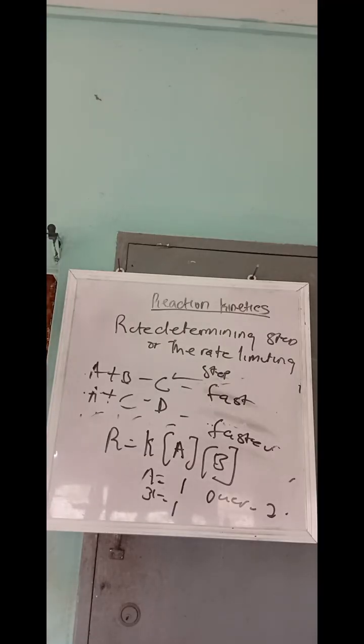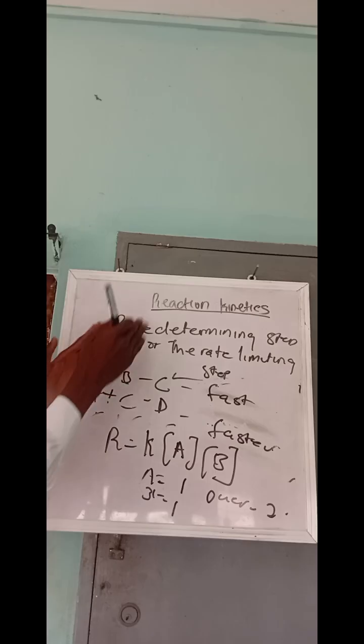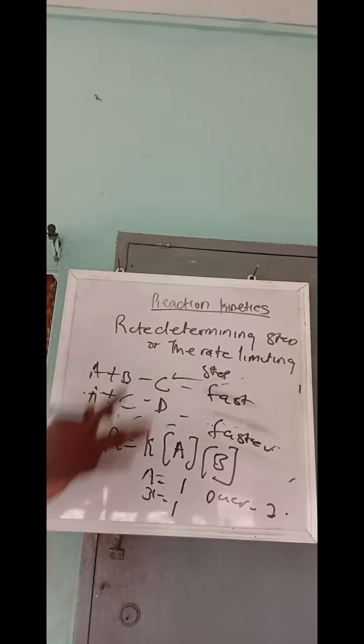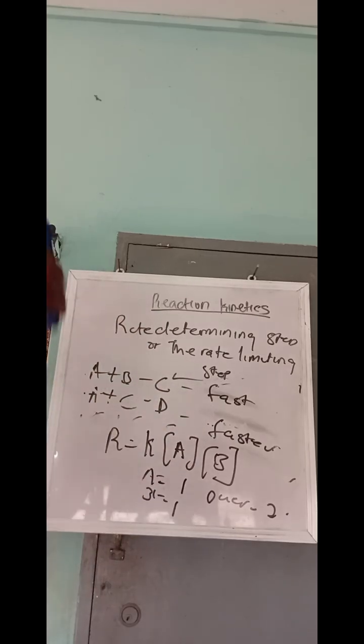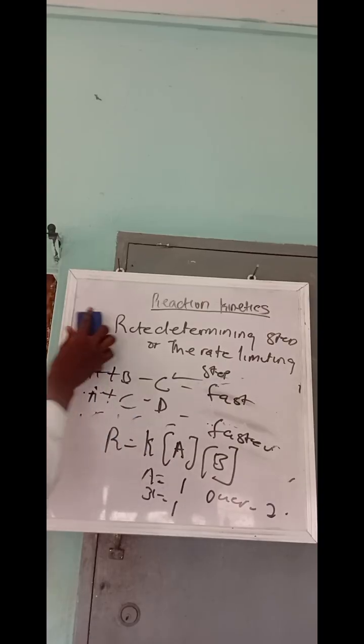Please know, you cannot just write your order or rate law without them giving you the elementary reactions, or the third option, that the reaction is determined experimentally. Because for you to get your order, you are going to get it using the rate law, and the order is experimentally determined. In my next video, I'm going to show you how to calculate order of reaction using experiments. So that is how you have to understand the rate determining step and the rate limiting step. So let's talk about the differences between order and molecularity of the reactions.